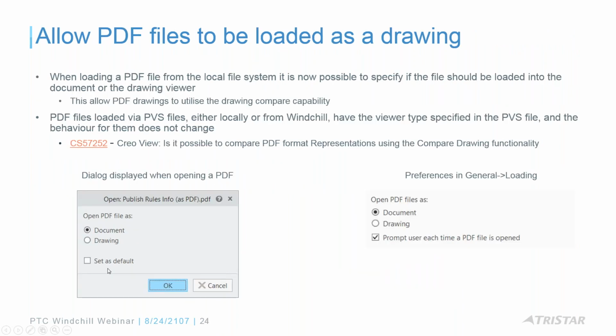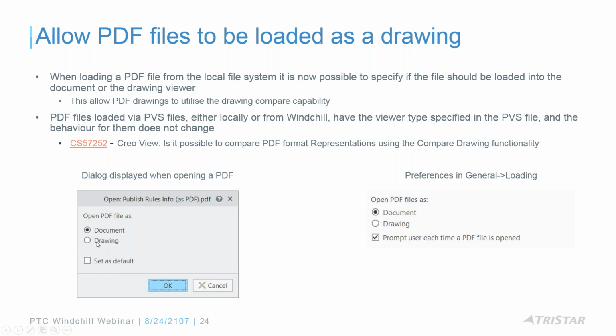You can also compare PDFs inside of Windchill as you would compare a drawing. So when you're loading a PDF through the Creo View viewer, you can select whether it's going to treat it as a regular document PDF or as essentially a CAD drawing. With document PDFs, you cannot compare the two by overlaying them together.